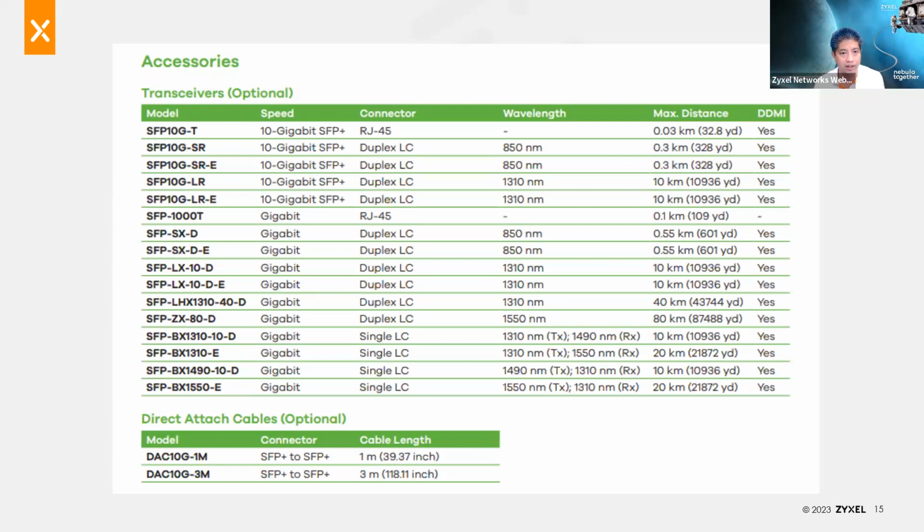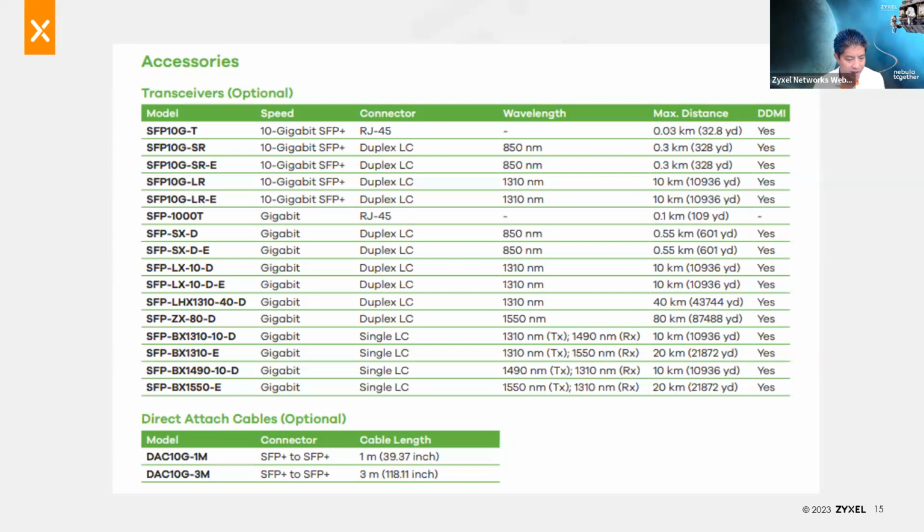You'll also have our SX, LX. You'll see some with different bandwidths or signal strength, or a send and receive. There are different connectors like an LC connector, a duplex LC, or a single LC that runs on a single fiber. Then you'll have transmit and receive delivered through that single fiber using different wavelengths on the transmit side and the receive side. Typically on those models, like the BX 1310, you would pair it with a 1490. Let me see if I can bring up my pointer here.